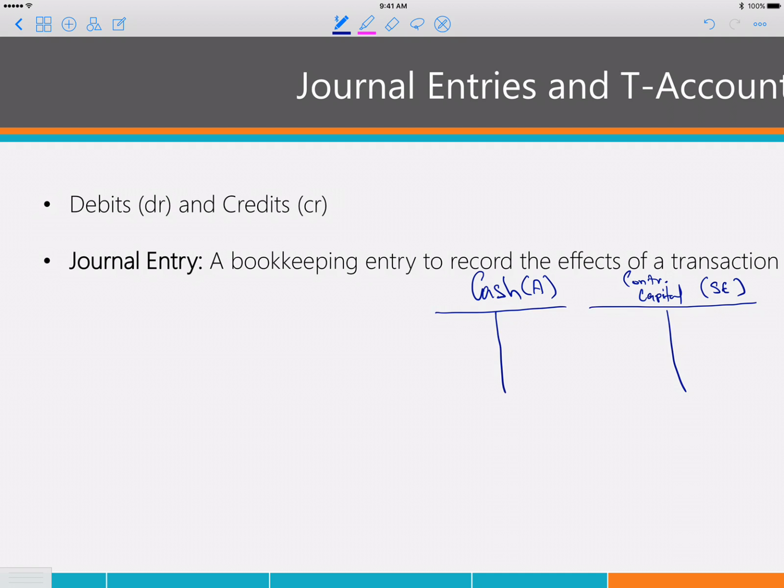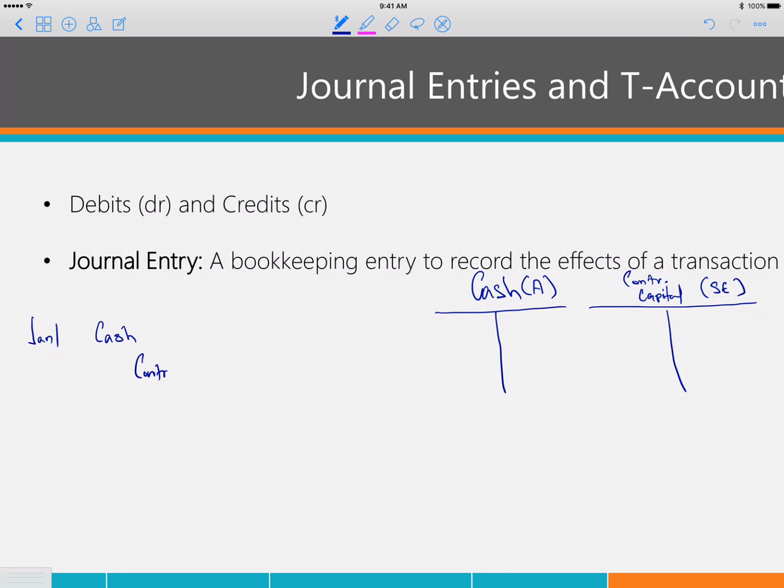So if we were to write a journal entry, the first thing we do is write the date. So let's say today was January 1st, and we received cash from an initial investment from a shareholder. So we then write the name of the account. So cash is debited on the left side. In exchange for the cash we received, we then have a credit. So you start off the journal entry with the date, and then you start listing all the debited accounts. Debit does not always mean increase. Remember, it just means on the left side. We then write the accounts that are credited, normally with an indentation.